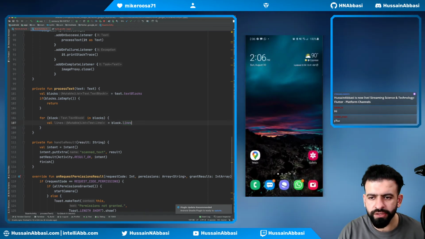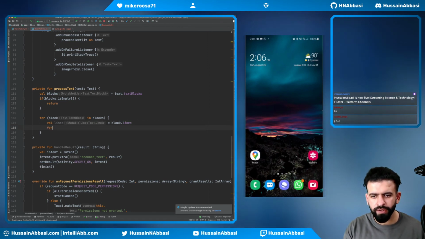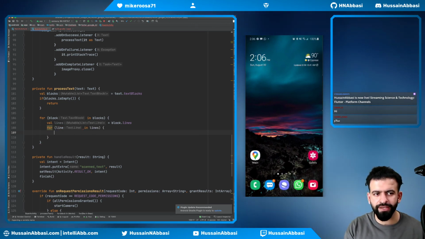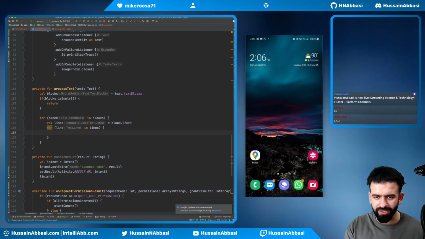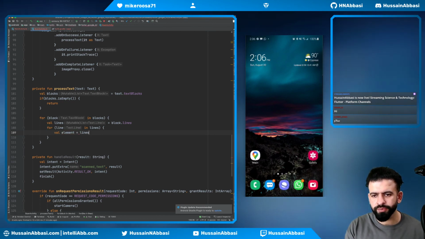So now we extracted the lines from there, and then we have to do the same for line in lines. Do something else. Now we have elements. For each line, we have elements. So we'll get the elements, which will be line dot elements.